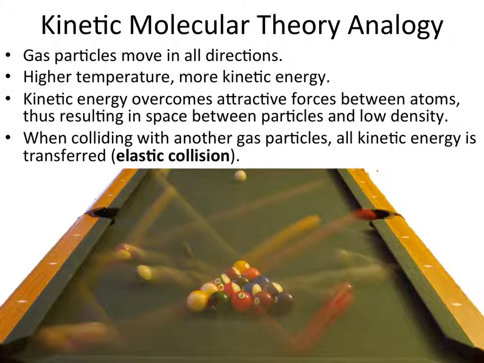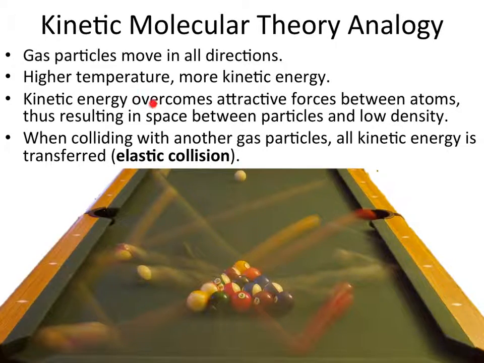We can look at this pool table as an analogy of the kinetic molecular theory. If we broke this set here, we'd see that all of these balls would move in random motion. It's very hard to talk about temperature and kinetic energy, but let's say these balls just kept moving along. If we increased our energy, as we saw a couple slides before, they would start moving faster and faster. And if we kept adding more and more energy, they would move faster and faster.